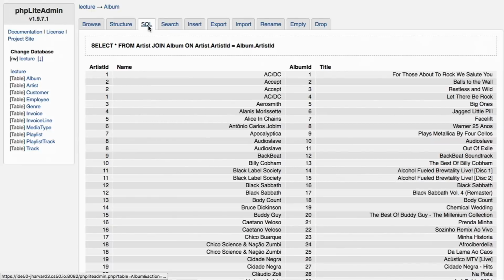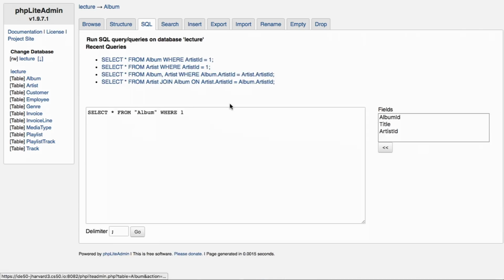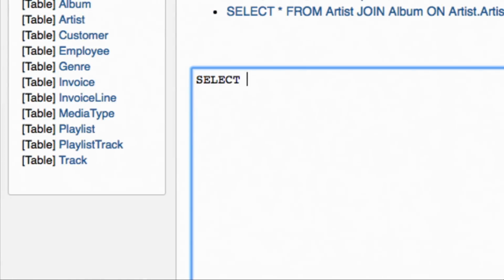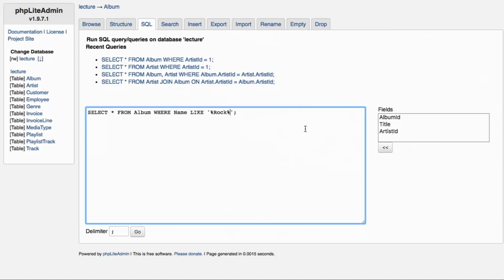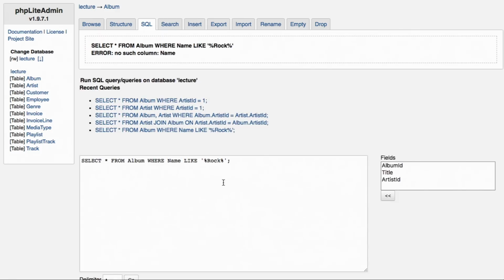If I want to go ahead and search for, let's say, what would be a good example? Rock. I'm interested in rock. So if I want to go into my SQL tab here, I could say something like this. Select star from album where name not equals, but where name is like, and then I'm going to say rock. But if I want any number of characters to come before that word, I can use a % sign. And if any number of characters after, I can use a % sign. These are like wildcards. In most languages, you would use star. In SQL, you use % signs. But it means the same thing. And if I go ahead and say go, now I get back.